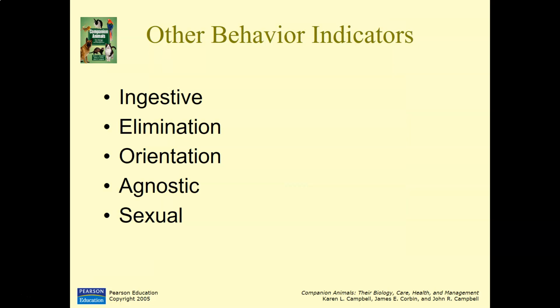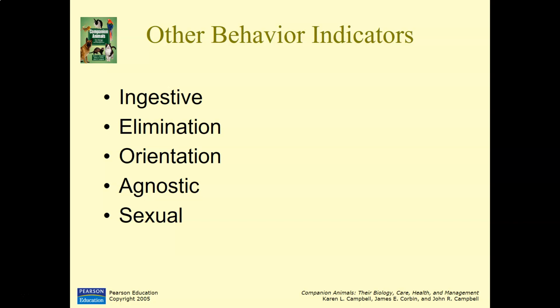Getting into other behavior indicators, let's go through these fairly quickly. Ingestive behavior: however they eat and drink is going to be really important to animal survival, and also one of those things that owners need to pay close attention to. There have been a lot of studies on this. Pavlov actually did a study where he discovered important fundamental behavior things in dogs. He showed that the flow of saliva in the dog is a conditioned reflex, not an automatic reaction to the odor of the food.